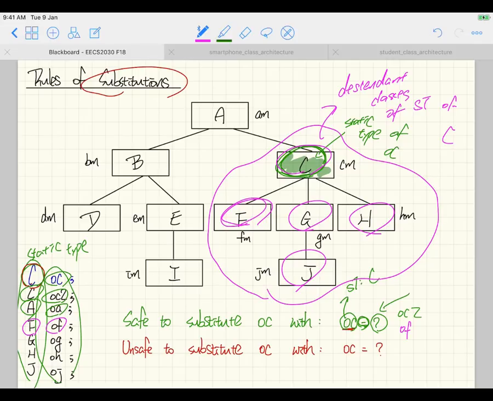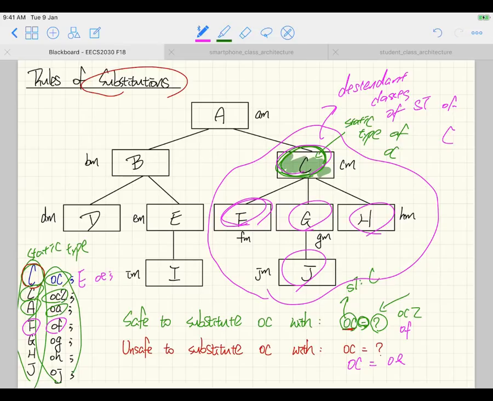Can I say, for example, OE? Can I say OC is assigned to OE? Can I do that? How do you judge? You have to see what the static type of OE is. I didn't declare that; I should have. Let's say E over here is of static type OE.